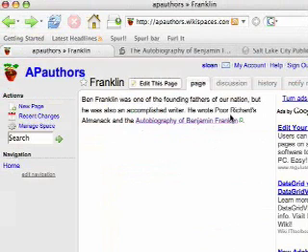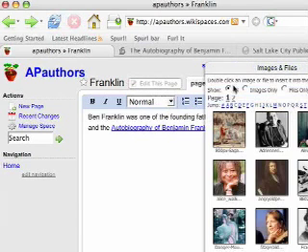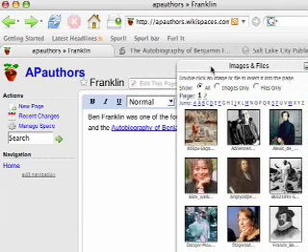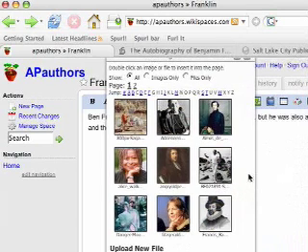And now let's say I want to add an image. So I'm going to go back in here, I'm going to edit this page, and I would like to add an image of Benjamin. And what I'm going to do is go to a favorite site that I have that's from Corbis Images. Now there's a little button down here in Corbis Images that will allow me to browse and find that photo.